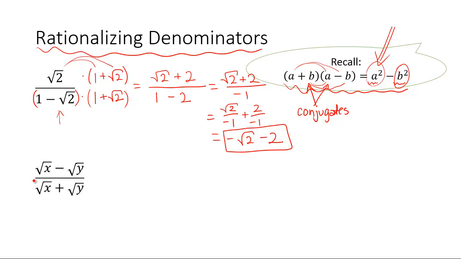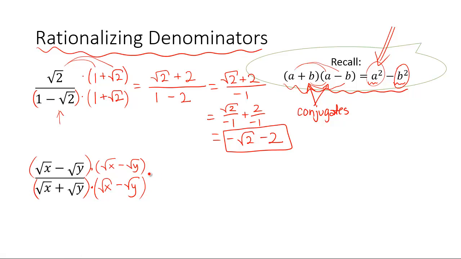Here we have roots in the denominator again. I don't care if the numerators are there, but the denominator is the big part. So what is the conjugate to this that will multiply it and cause it to not have any roots anymore? So the bottom is a plus, so we want to multiply by the minus version so that the bottom becomes all squared. Now the numerator, I don't really care, it just has to be the same as what I did to the denominator.